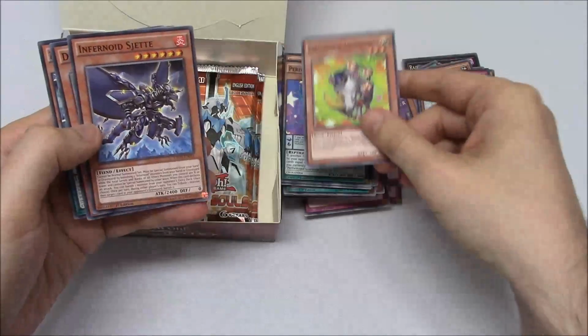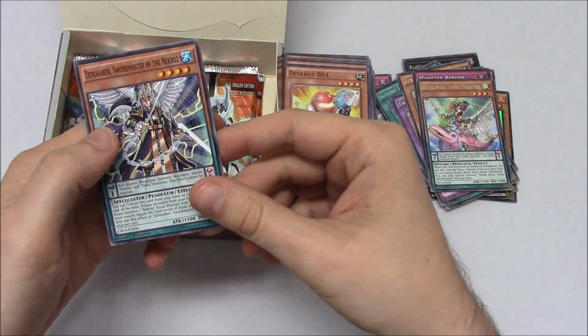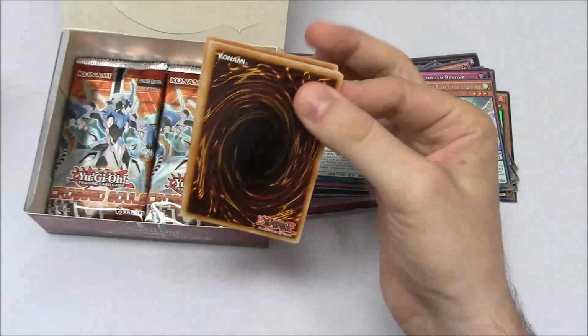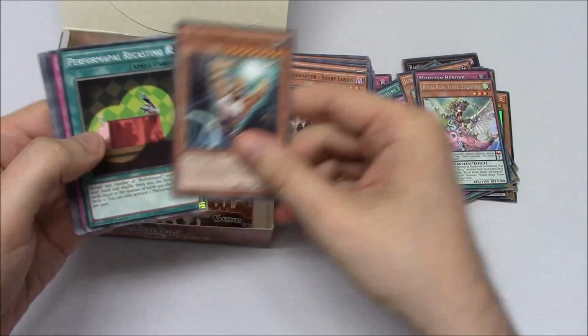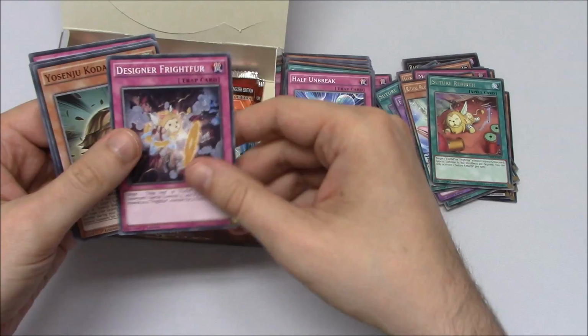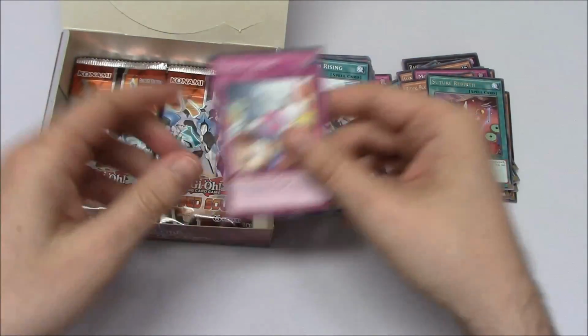Performer Pal Thunder Rhino there, Infernoid Siet, Despot 004, and Zephyr Saber, Swordmaster of the Necros. Those Necros, they get around a little bit and they're back in this set. Next up we've got Raid Raptor Sharp Lanius, a UA Dreadnought Dunker, Performer Pal Recasting, Half Unbreak, here's a Suture Rebirth, another one of them, Designer Frightfur, Yusenju Kadam, Pendulum Rising, and another Fluffle Crane there.